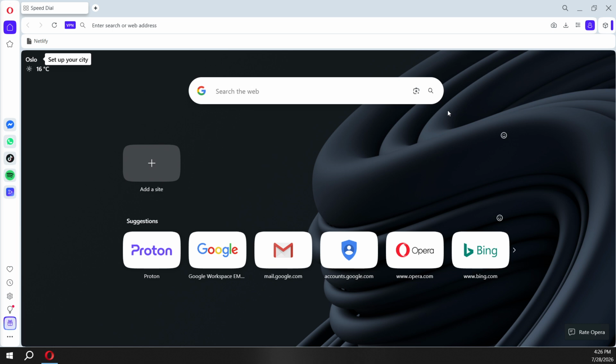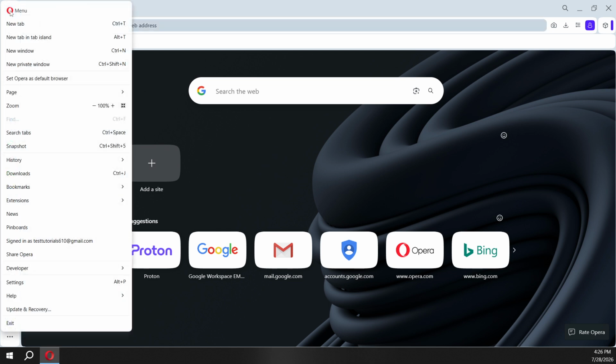If you happen to be viewing this from another browser, simply switch over to Opera now so we can use its built-in updater. Once Opera is open, look toward the very top left of the window for the red Opera logo. Click that logo to open the main menu. On some systems, especially on a Mac, you'll find the Opera menu in the System menu bar at the top of the screen. It contains the same options.